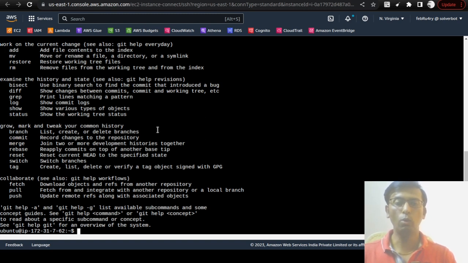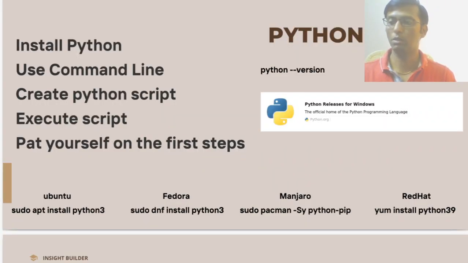So this is the basic activity of installation, how you install Python 3 and also Git. Even though in the example that I showed you, Python was already installed in Ubuntu, in the case of other applications and other Linux distros, for example, just a minute, let me go to the presentation.